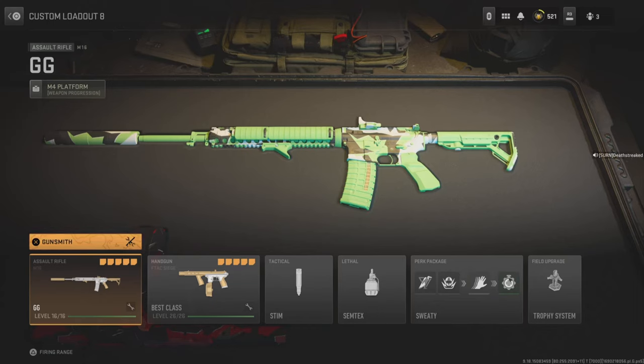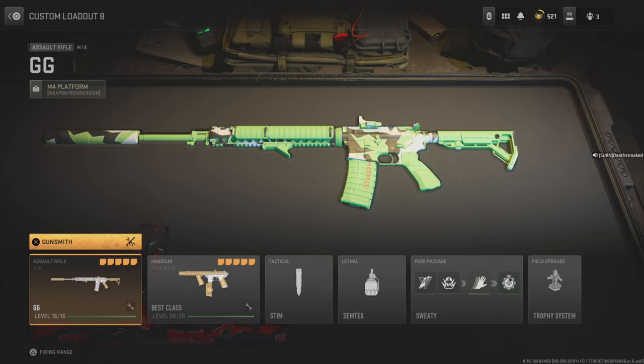What's up guys, Deathstreet, and today's video is the best one burst M16 class setup in Modern Warfare 2.